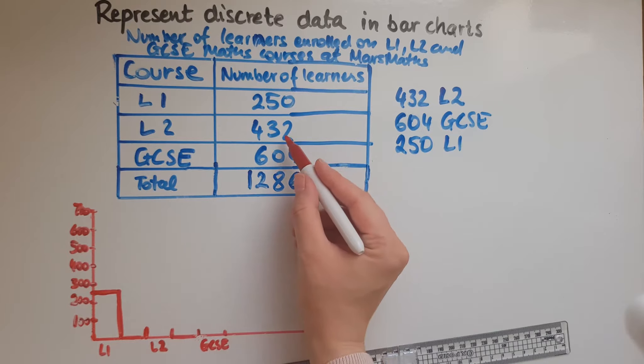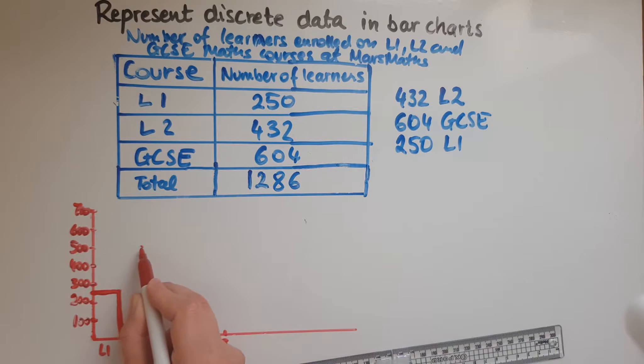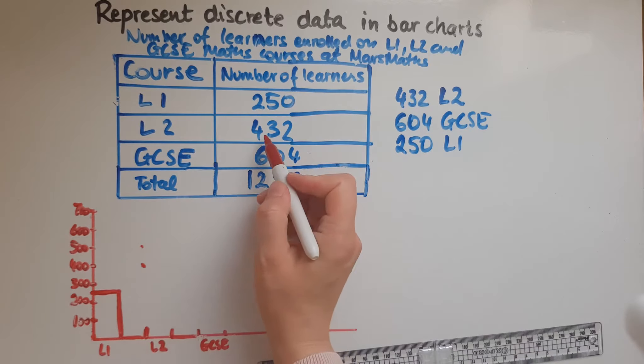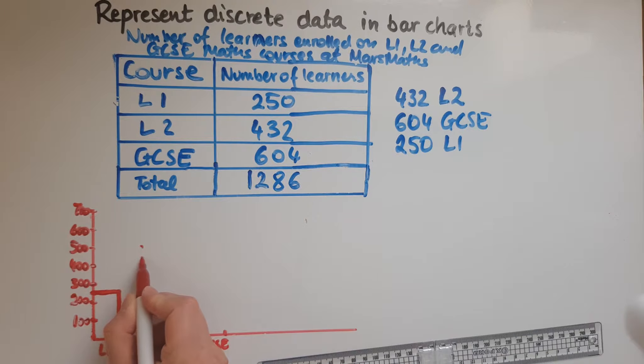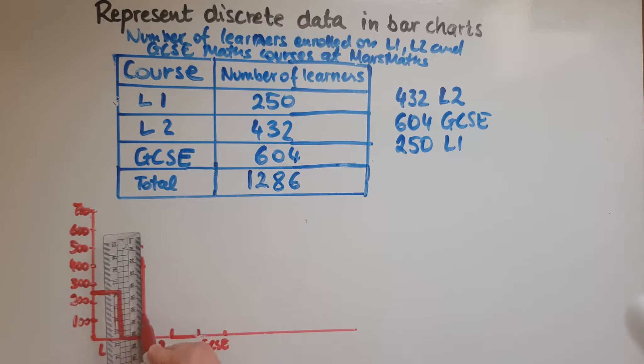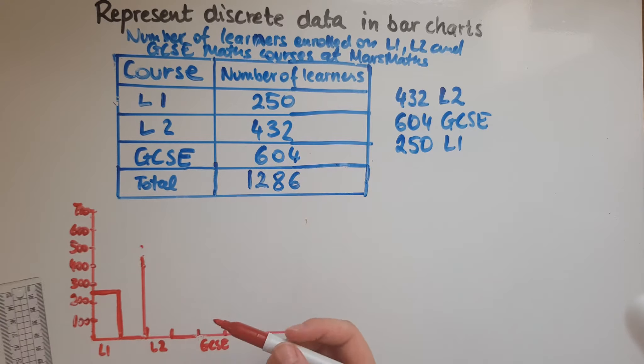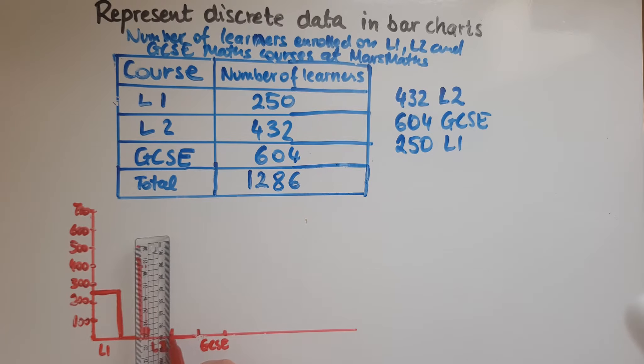And then for level 2, we've got to 432. So it's going to go up to 400, but it's more than 400. Between 400 and 500 is 450. Now I will try and split this or go down a bit, so it's going to be under 450 because this is 432. And if you have lined paper or squared paper, that's going to be easier to calculate. Between 400 and 500, right in the middle is 450. So 430 means you're going down. So that space between 400 and 450, try and split it into five equal parts and go to 430 through that, and 432 is just over that.